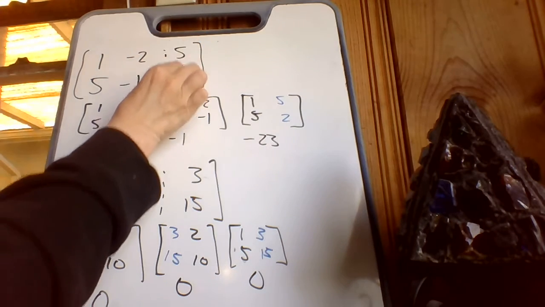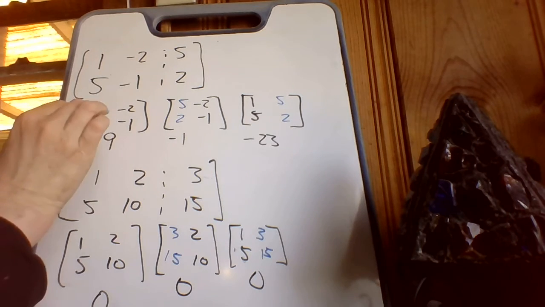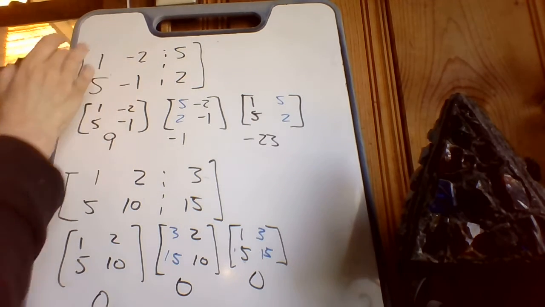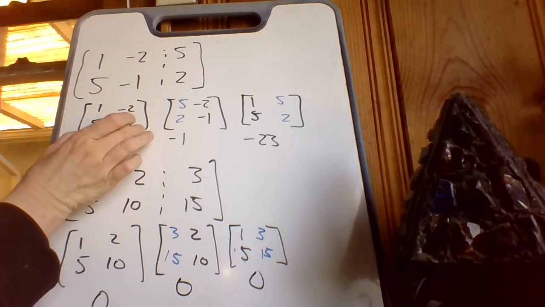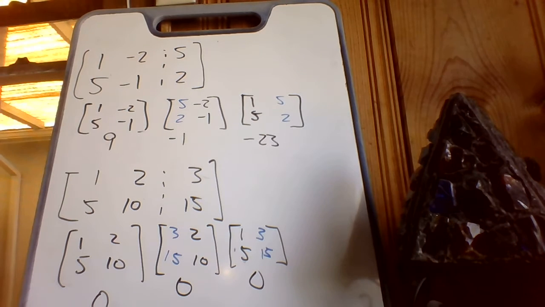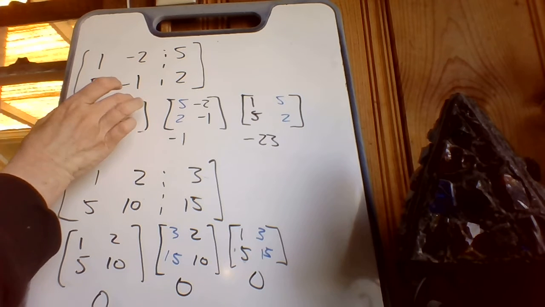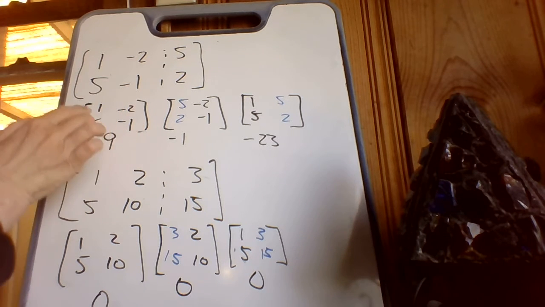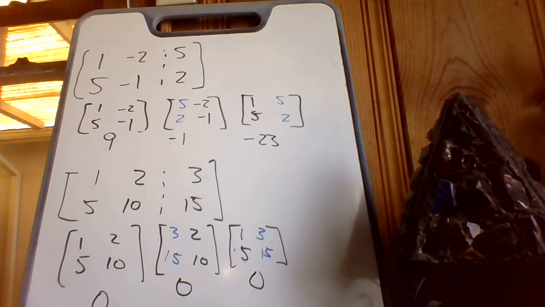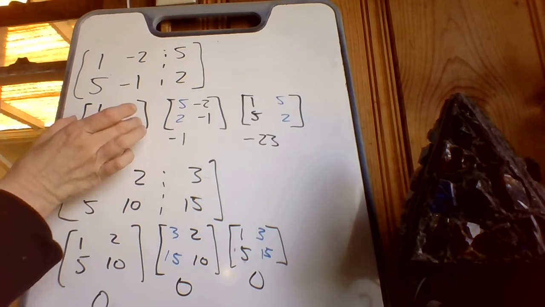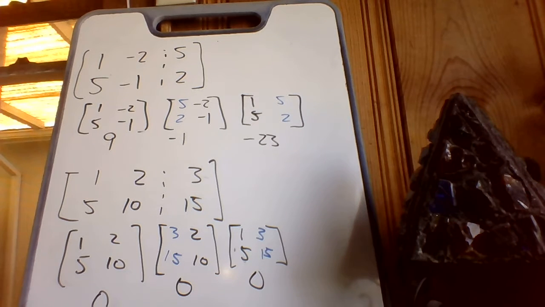First, this 5 and 2, that's on the other side of the equal sign. That doesn't count. The other stuff right here, I put that in a box, so it's a 2x2 box. You can't det something if it isn't a perfect square. This is 2x2, and when I det that, I get positive 9. So I put that in my calculator and I det it.